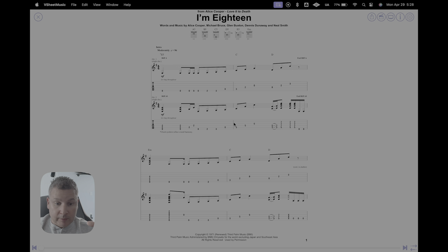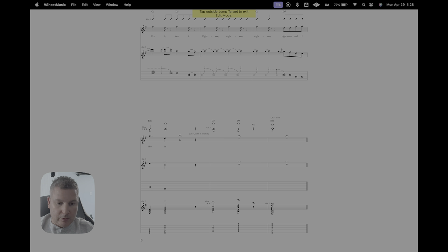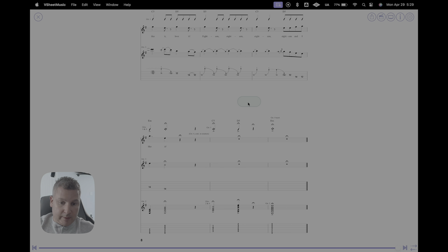One of the features that I like here is you come down to the bottom and there's these two-way arrows. You click on this and it comes up with a yellow box. It says 'hold your finger on the score to create a jump button or a jump target.' So when you want to create the target, just hold down until you see the dashes and then let go. Now you have a target — we'll name this target 'beginning.' We'll scroll to the end. Now let's say this was a song you were playing and you had to go back to the beginning for another ending. You hold, wait for the dashed lines, drag, and you make a button. Now see that little target icon — you click on that target and you can go to the beginning.